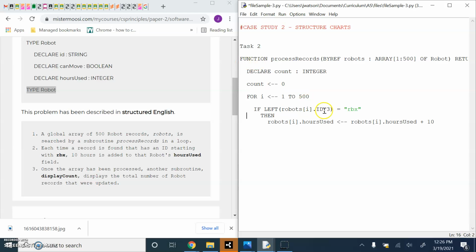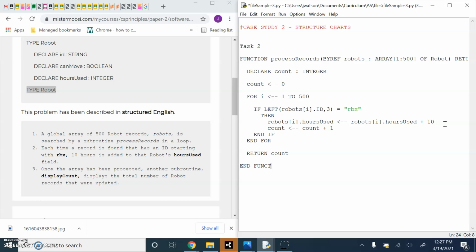And if we have a change to be made, we're also going to update count, and end for, and return the count and end function.